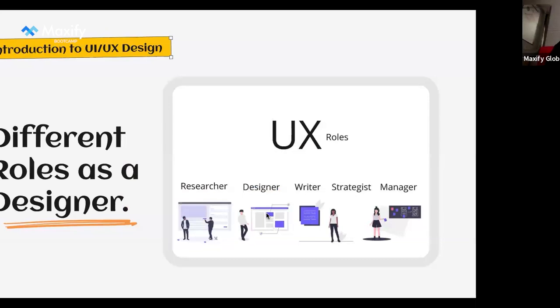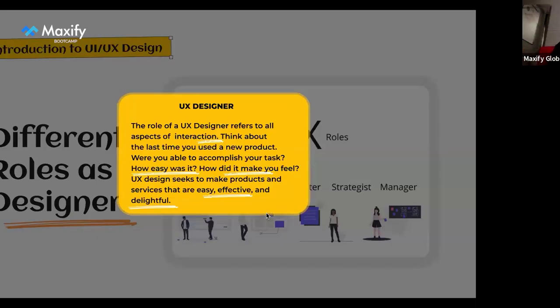Then the next career path is UX designer. Of course, like you already know, these are the people that do the real interaction design. They design the UI, they implement the results from the UX research into the product itself. So they are the ones that determine the aesthetics of the product, the color, the representation of every asset and element on the product, and they determine what exactly users will see with their eyes, say with their mouth, think with their mind, and feel. Do you understand? So that's who a UX designer is.